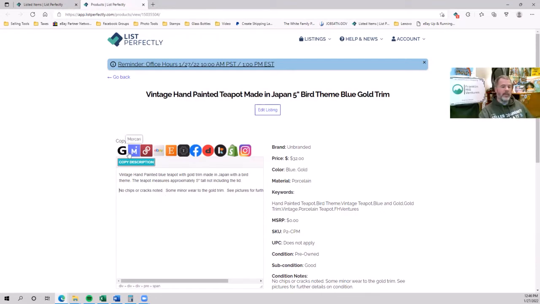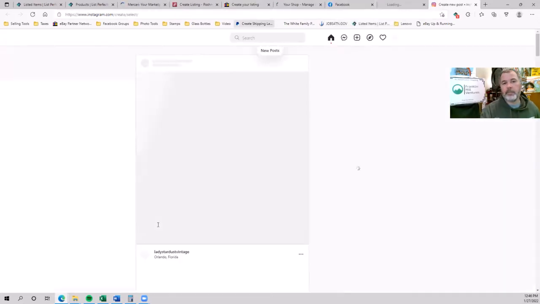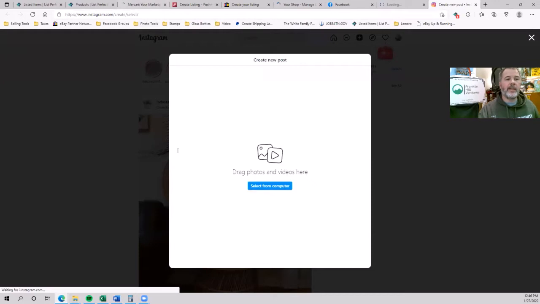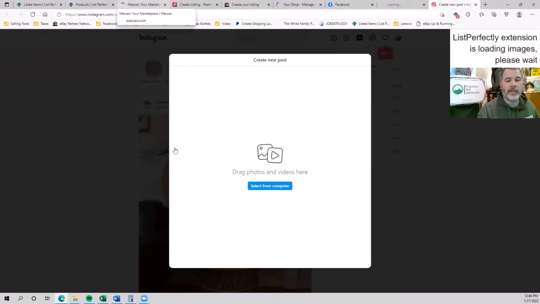So we're going to list this particular item to every marketplace that I sell on. So we'll go to Mercari. We will go to Poshmark. We will go to eBay. And notice I'm just clicking on each of the marketplace icons. We'll go to Etsy. We'll go to Facebook Marketplace. We'll go to Depop, and we will also put this one on Instagram. So now you'll see I have 7 additional tabs across the top, and it's going through and populating the information for this teapot into each marketplace.